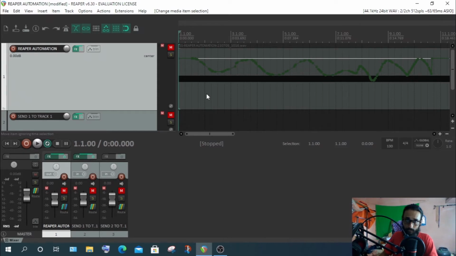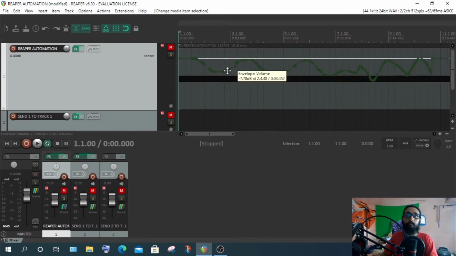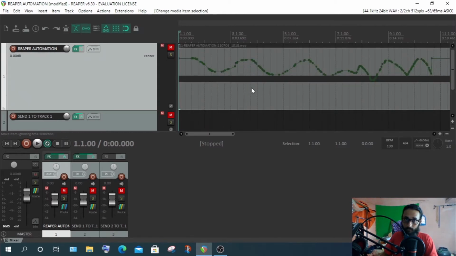And again if you select this item, this media item is selected, and if you select this automation path, this automation will be selected. You can see the cursor now displays four arrows, and here two arrows are displayed. If you select here or here, the automation is selected. And if you select here, this media item is selected.